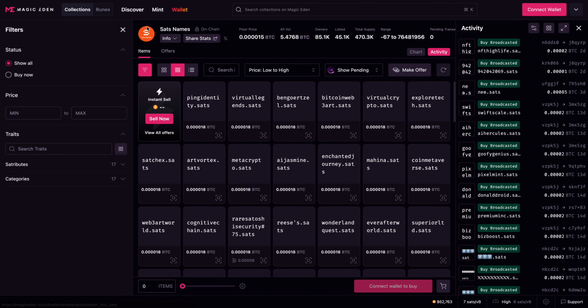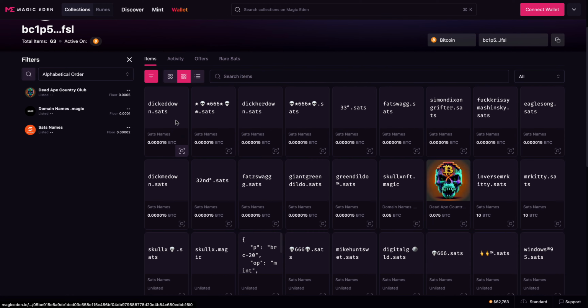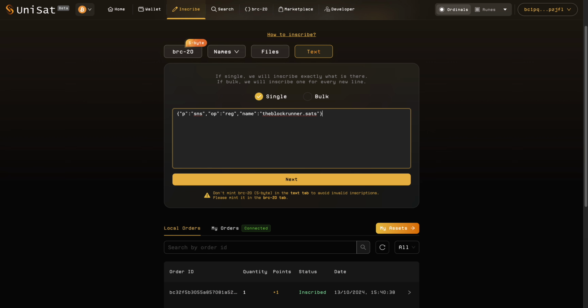If I click that, it takes me to this collection, and the invalid ones won't have that. And I'm not sure if they even show up in your wallet as such, but just something to keep in mind. But if you do get an invalid one, they're quite cheap if the sats per vbyte on mempool are low. So you might only waste a couple bucks or something.